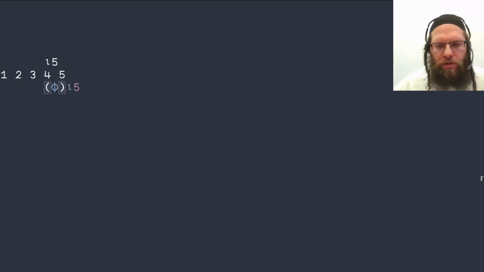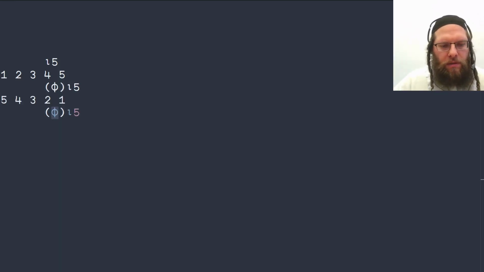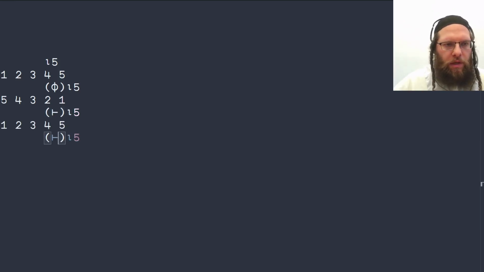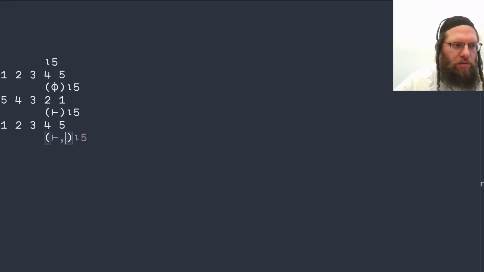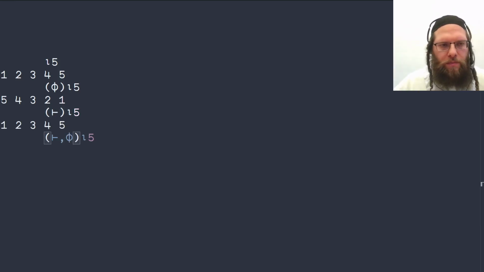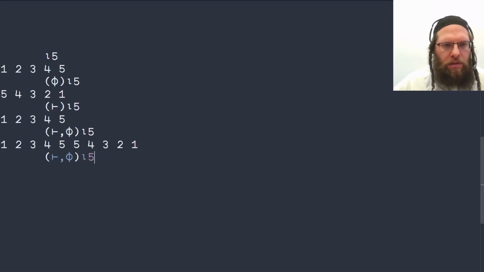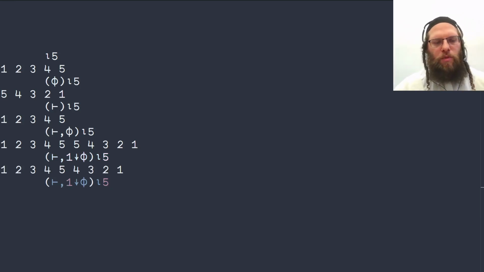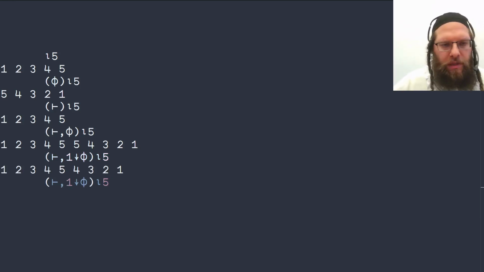So we can reverse it, and we can get its identity, and we can concatenate these together. But now we get a duplicated middle element, which we don't want. So we can drop the first one of the reversed sequence, and that gives us the middle row or middle column in the final matrix that we want.